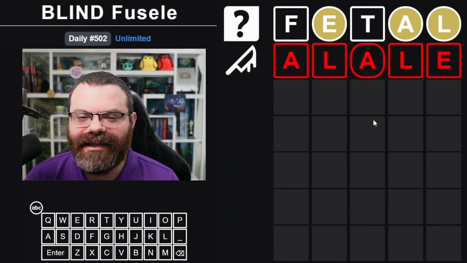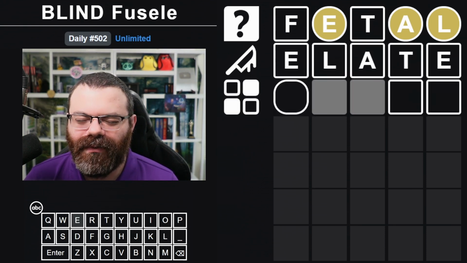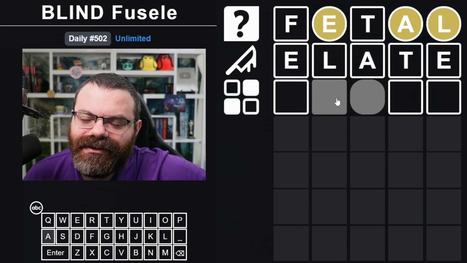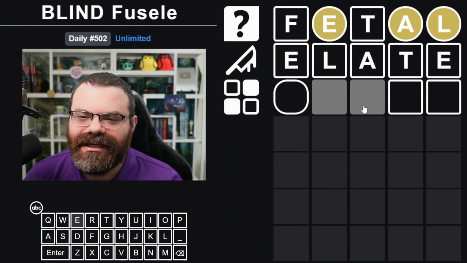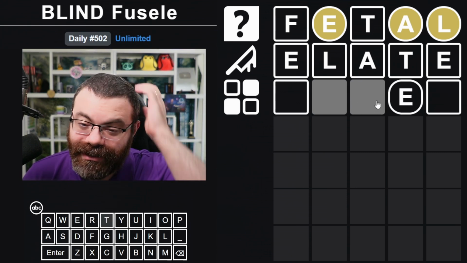What if I guessed elate? I think elate is great because it uses the EAL out of place and it brings in that T and it gives us a higher chance to get a green for the E. Wow. Okay. So none of those were green. We didn't learn a whole lot. This twist, these are incognito tiles. So that means we won't gain any information about whatever we guess here. We won't know the color. So if there's an E, it's probably going to be here. Sorry, here or here.